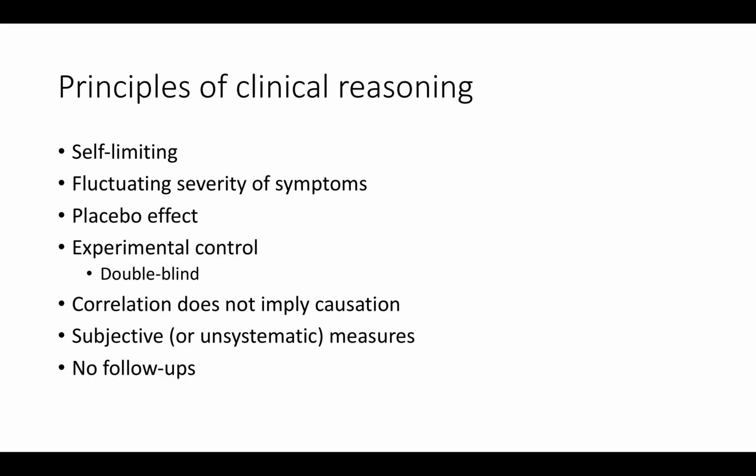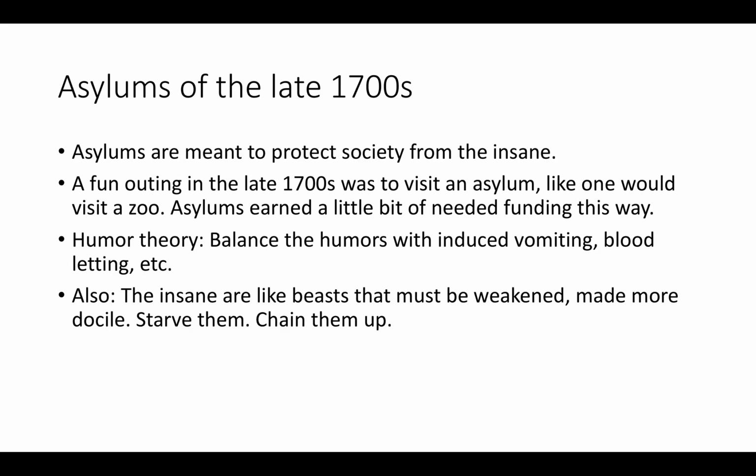So follow ups are very important, and this is just as true in the 1700s and the 1800s as it is today, because we still have problems today of under investigated and poorly understood therapies that don't have enough research. That's a consistent problem. You've got to do follow-ups and see how people do later after these therapies are conducted. So let's start off by talking about asylums.